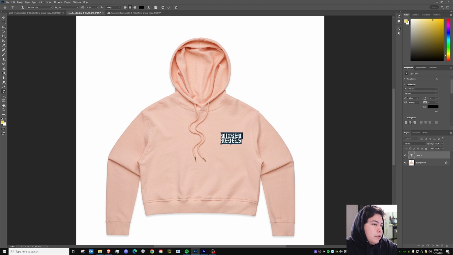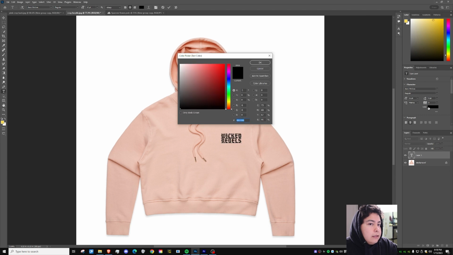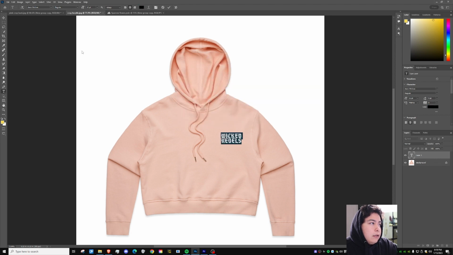For me, Control A. Then on the right hand side, click the color box and select the color you want to change it to. For me, I'm going to keep it black, and then I'm going to move it just a bit because it's too far to the right. Right about here.